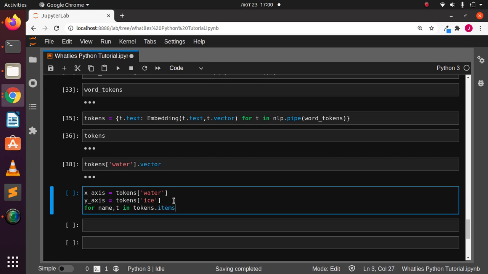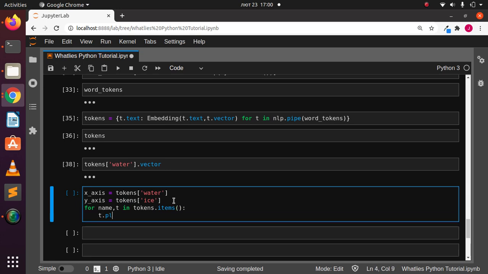Remember this is a dictionary. Then I want to plot them out. So t.plot x-axis. Let's go to my x. Yeah, the one that we have there. Then the same thing for the y-axis, which is going to be y as this, right?